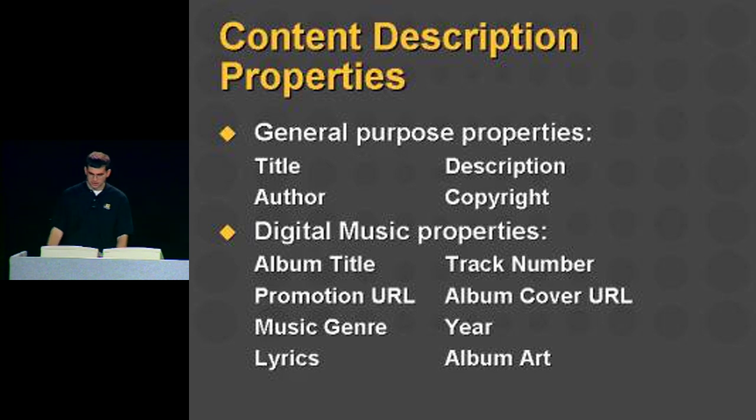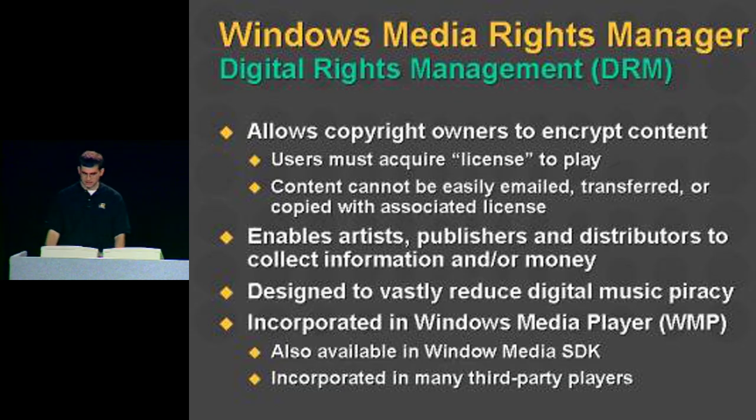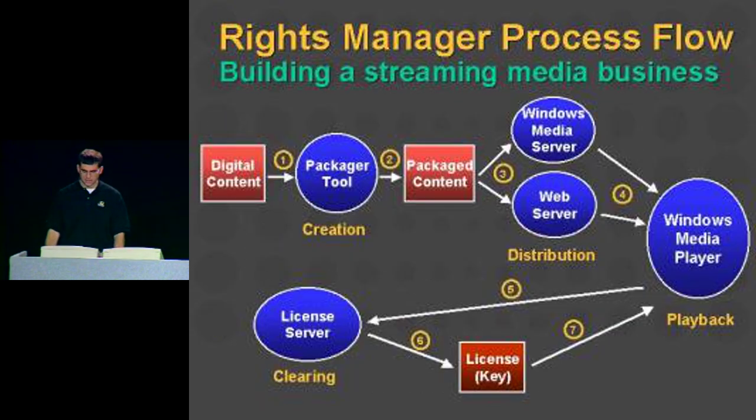Okay, so I'm going to go into the rights management system. This slide was shown earlier today, telling you about the goals of digital rights management. This was the high-level picture, which I'll just remind you: you take your unprotected content, you package it, you get encrypted data, and then you can distribute that encrypted file out to users. And then for them to be able to play it, they'll be forced to obtain a license.